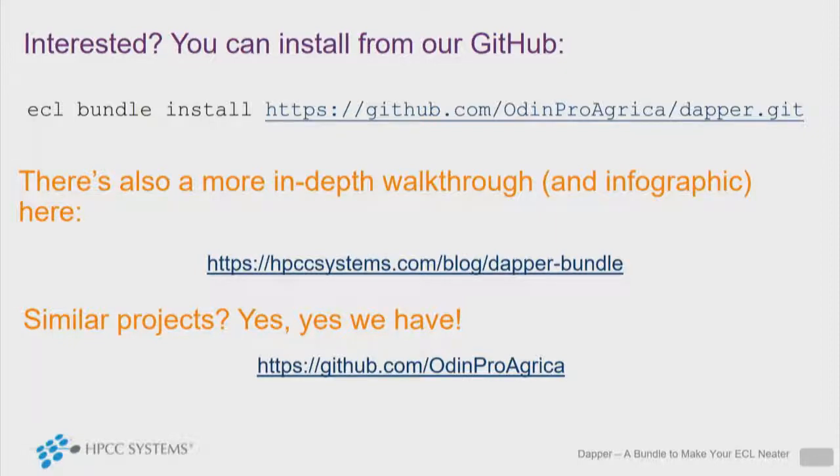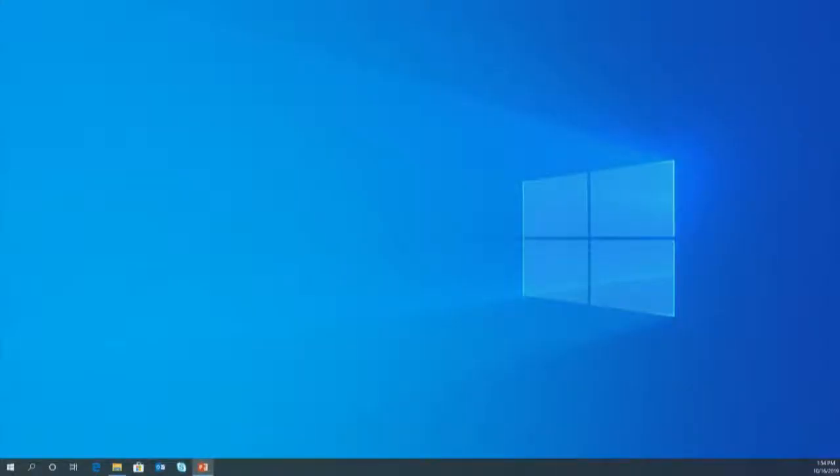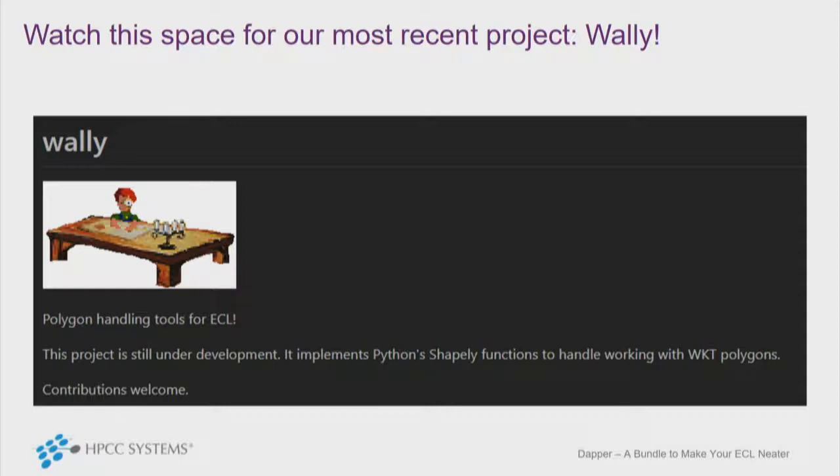So you go to work for Proagrica? Well, all of this is in the public domain. Everything is on our GitHub, which is github.com/odinproagrica. I'll make sure it's on the screen again in the not too distant future. If you want our geo polygon tools, this is very much an alpha package. It's not quite finished, but it seems to work fine. It's called Wally. Anyone that ever played Monkey Island hopefully gets the reference. That's also on our GitHub, along with setup instructions and a Docker image for development purposes as well.